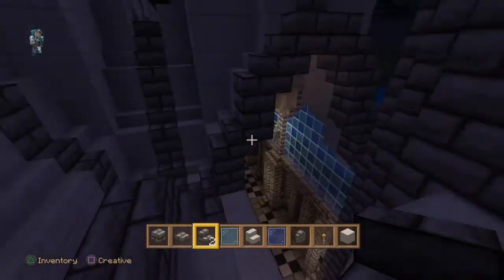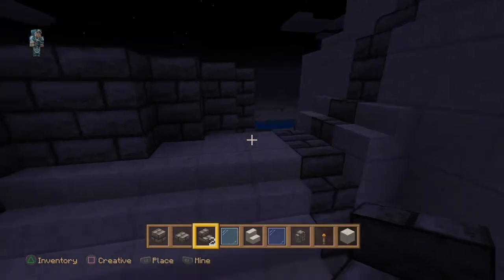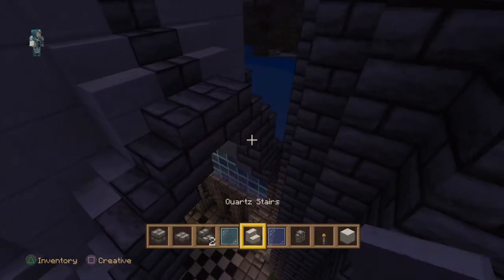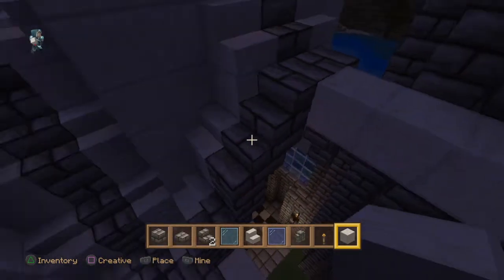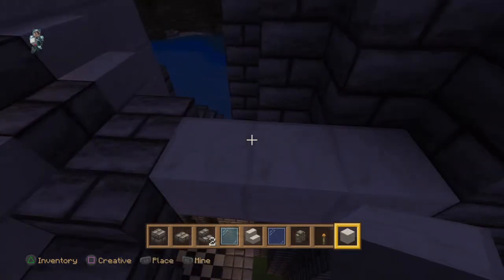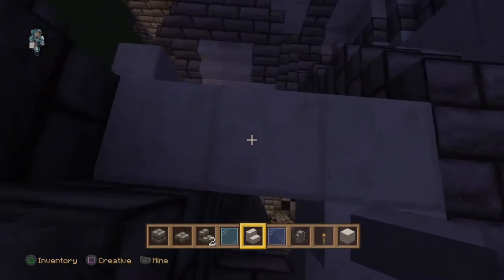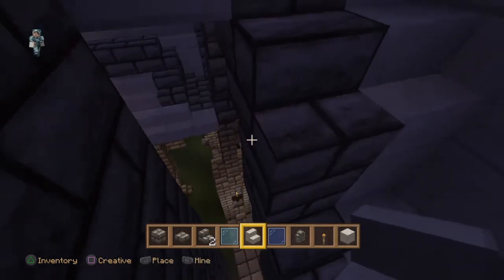So I've purposely left this side as it is so that I can show you exactly what I've done, or at least try to replicate what I have done. Okay, so we'll start from the top first, and you're going to need your block of quartz, and that's going to run all the way across. Correct, yes. So that's the spine. And then continuing along with the pattern with this stone brick stair, we're going to be placing some stair blocks in quartz. Same for here.